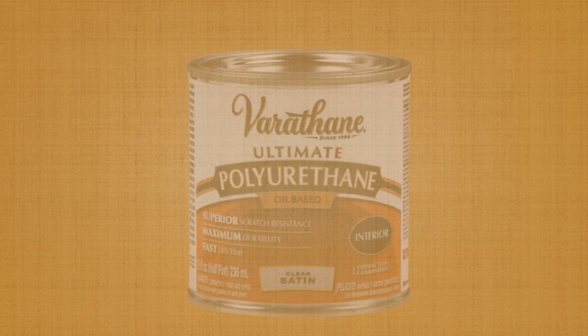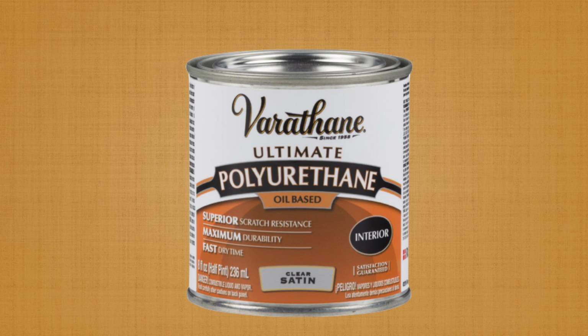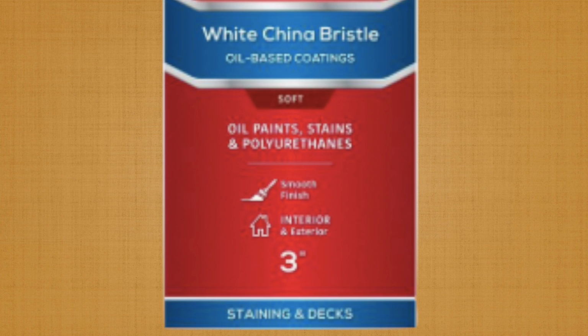In this video, I'm using an oil-based polyurethane top coat. I didn't want to stain my wood. I liked the way it naturally looked, but if you want to stain it, you're also going to want to get an oil-based stain. Please pay attention to the dry times and the coat times and what you need to do in between. You're also then going to need a brush that is specifically meant for oil-based stains. There is a difference, and that's why I'm here to help you out.